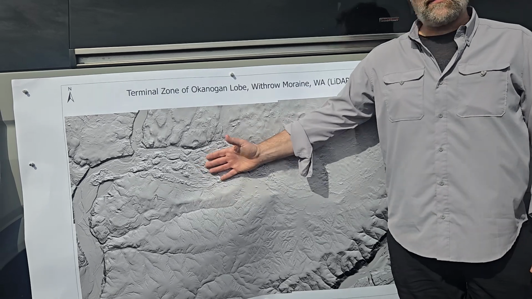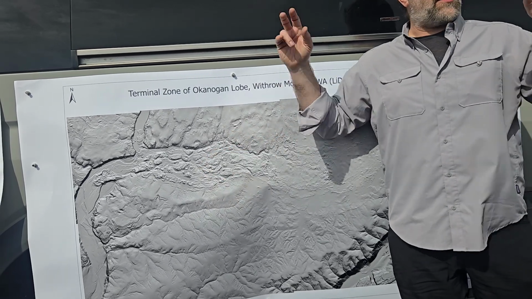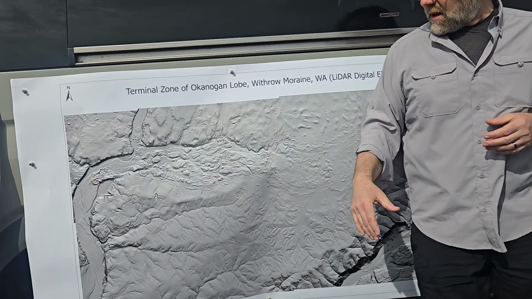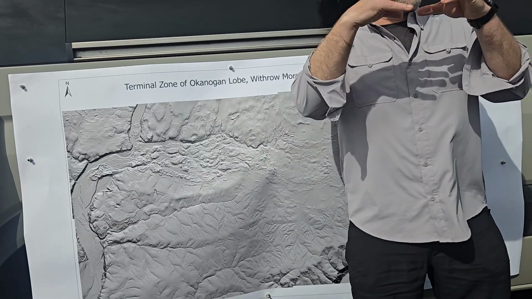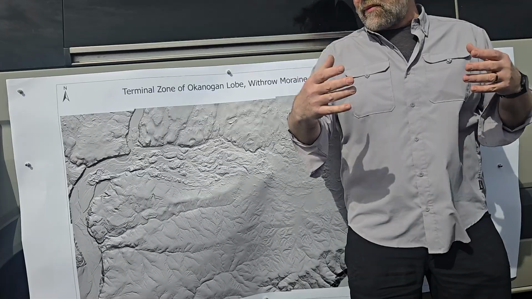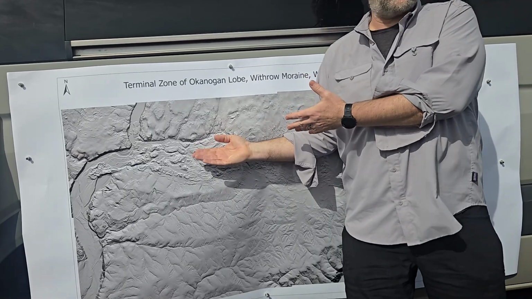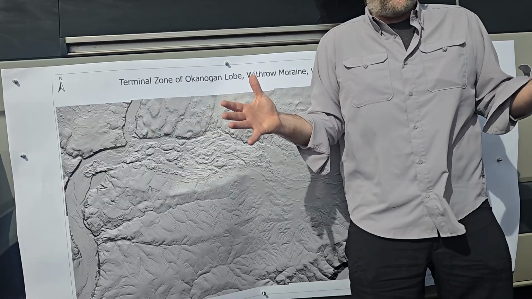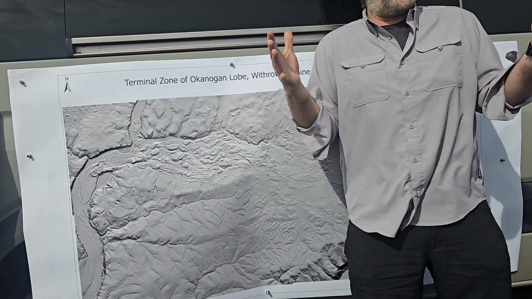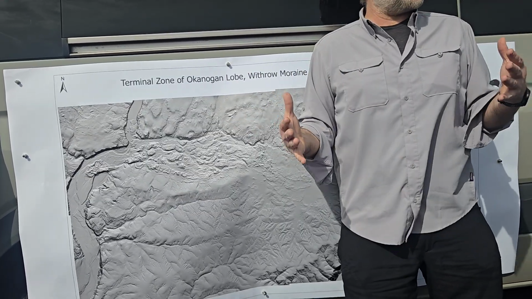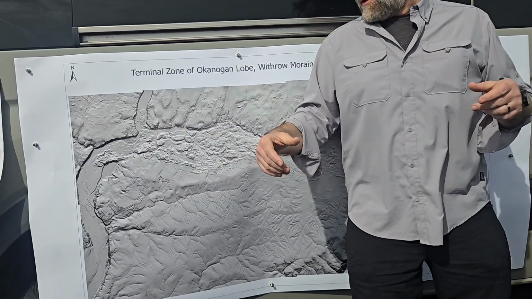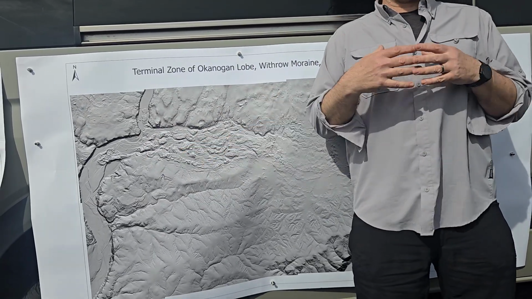So this is one of the interesting parts of the moraine. When you actually walk the ground in the area that's usually mapped as the moraine, the actual moraine part, which would be a deposit of sediment, is in fact not a deposit area, it's an erosional area. It's the terminal zone, so we're okay with the idea that the moraine is the terminal zone, but it is not marked in this location by a major deposit of sediment. It's actually marked by a major zone of excavation and erosion.